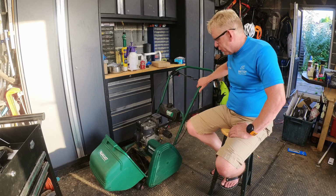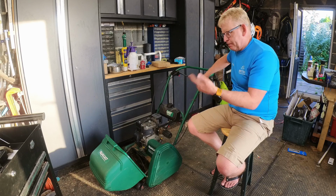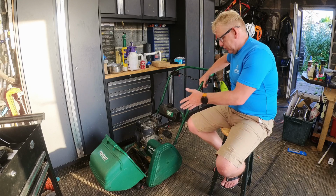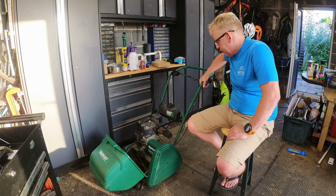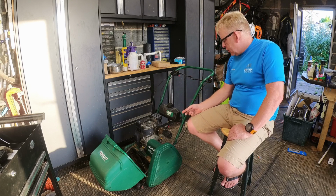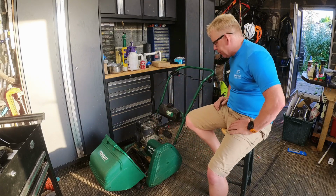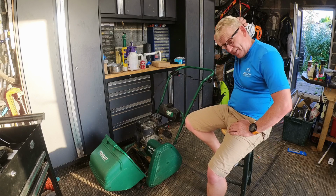This is the first one we bought when we first moved into this house, after I killed the rotary mower. So we bought a cylinder mower because we had really flat lawns that liked imperial stripes. It's a flathead Tecumseh engine, 4-stroke, don't know how many cc's to be honest. You can see it's actually quite good nick. The spark plug's shiny. I don't think I've ever replaced that. It's had about two or three services, and we've had it about 20 years.